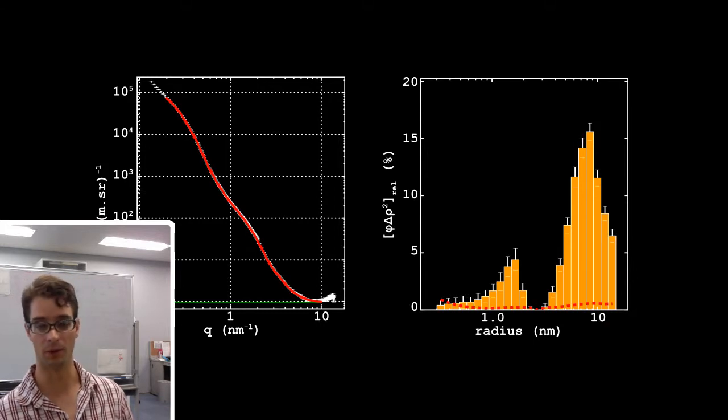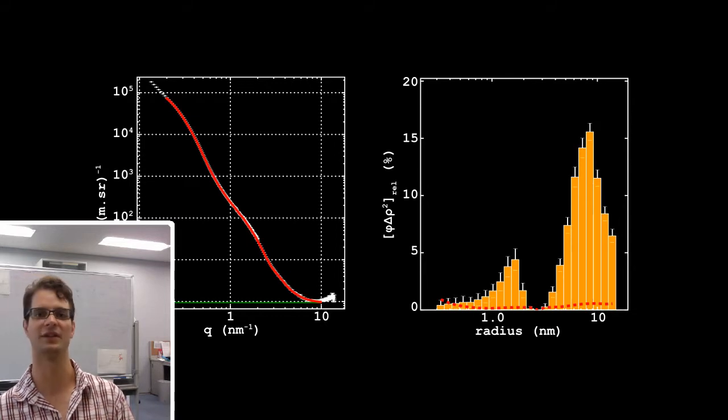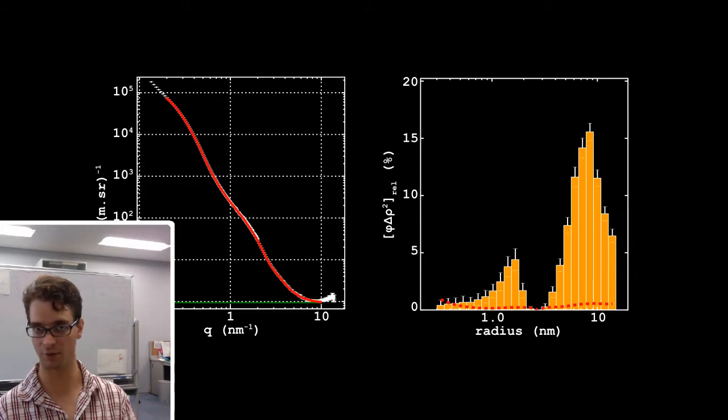Fortunately, however, we were very lucky in this case, because we have the sample with the metal centers and without the metal centers, and it turns out that iron carbide and magnesium oxide behave completely different when you remove them in terms of scattering.